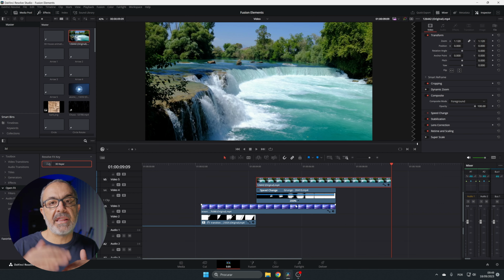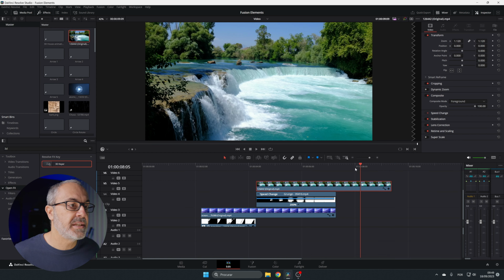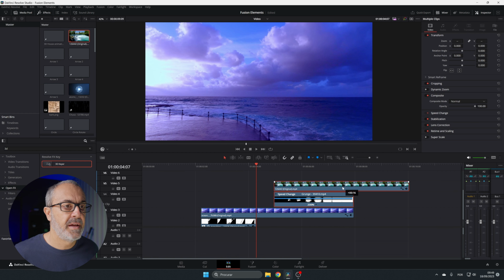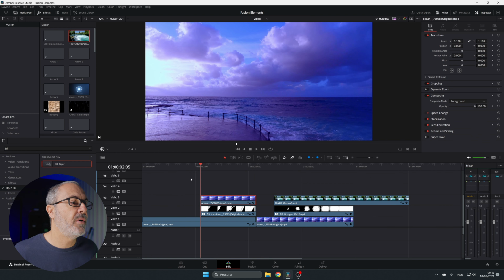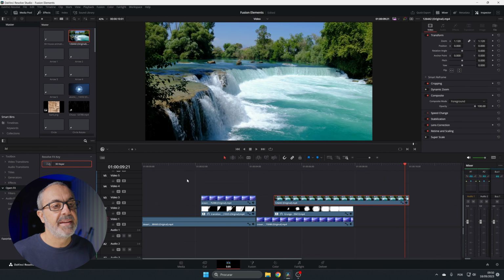Now, if you want to add multiple transitions like this, you notice that you have to put one on top of the other, and probably it will be rising like stairs. You don't have to do that. It's very easy. You just come here to the end of this transition, for example, if this will be longer, and let's move this over here. So you come here to the end of this transition, you select the clip and you cut it, and then you can put it down again, and now you have the transitions made. One, now the second one, and as you can see, it's very easy, very simple, and in my opinion it gives a beautiful result.